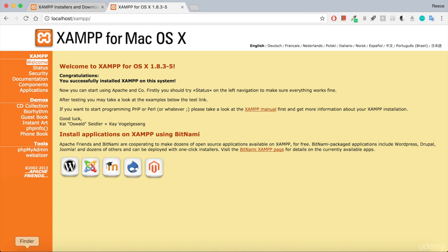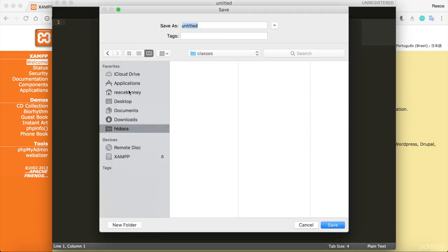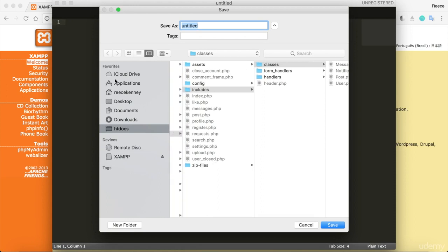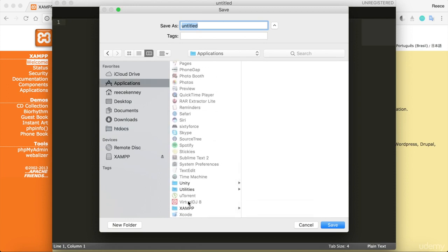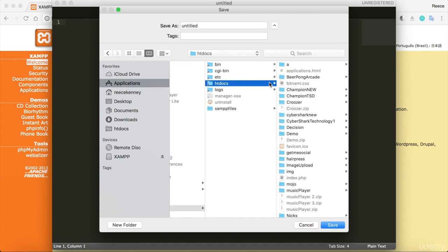So we're going to write a very quick test page now to make sure that works. So open up Sublime Text, which is that text editor you just downloaded. Go ahead and save that. And we're going to save that to the location that you installed your web server to. So go to wherever you just saved XAMPP to. So in my case, Applications, XAMPP, and htdocs is the folder you want. htdocs is where all your web pages are going to go. Okay, because when you type in localhost, it takes you to this folder. Okay, so localhost is just a shortcut to this folder.